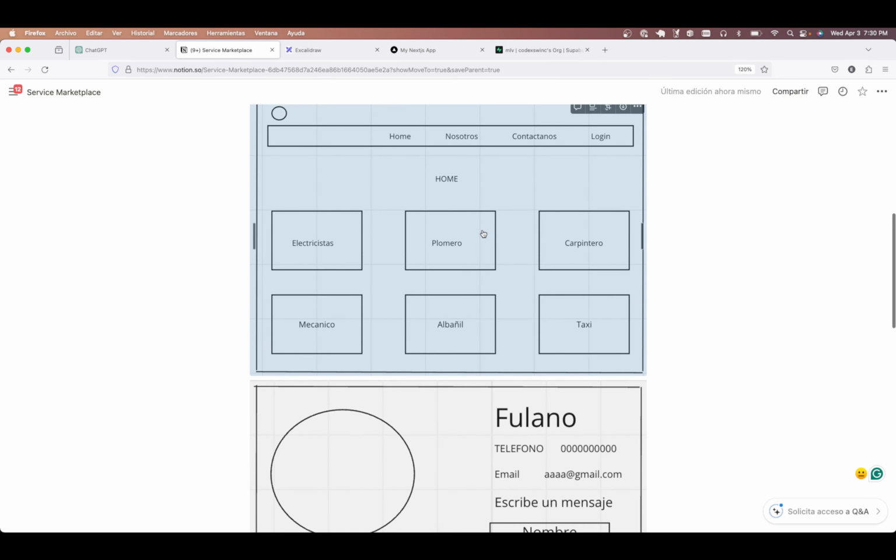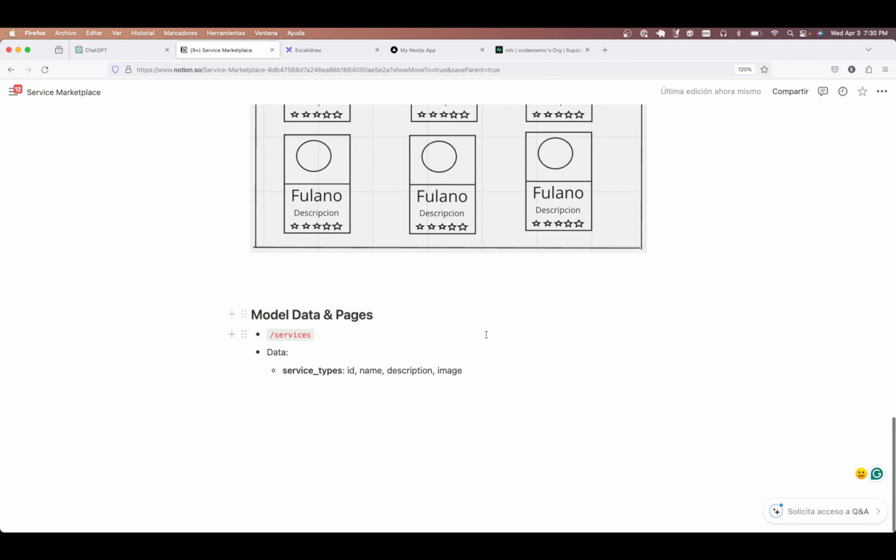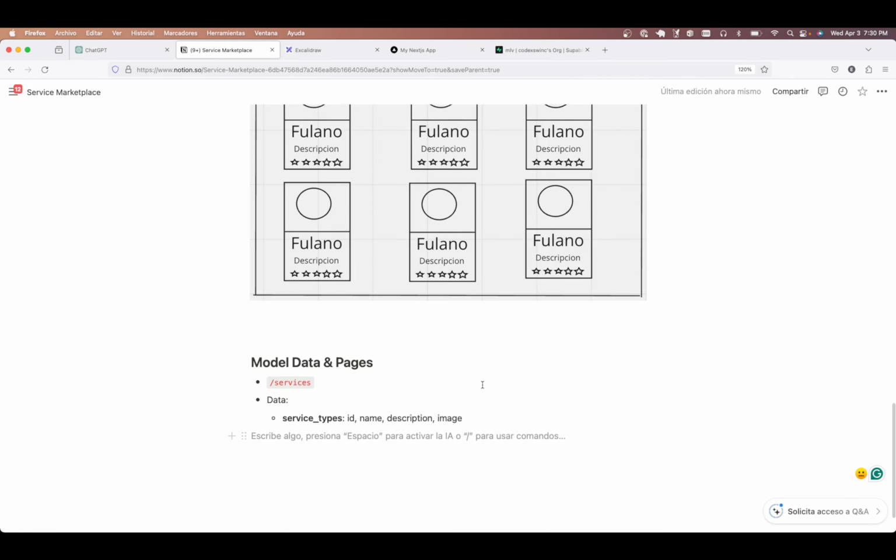So for every service type, electrician, you will see some electrician making a mess in your house, and then the plumber. That's what I'm saying, and that's the image. Plumber is a foot crack. But now notice this. Now I model what's the page, the service, and now I model also the database. So once I do this for every page, let's do another one.